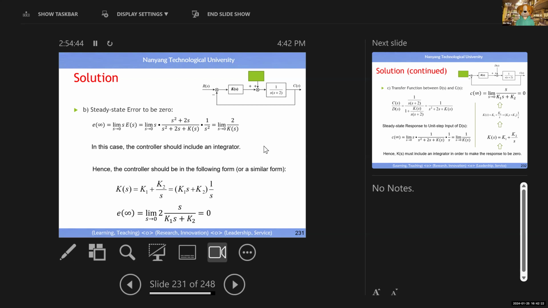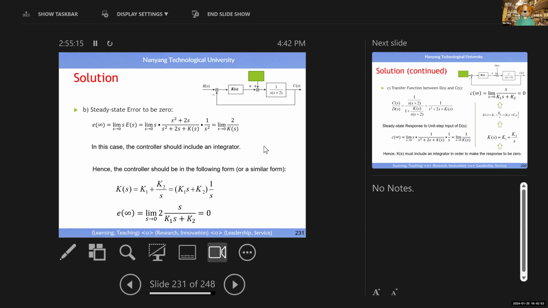Now you see the magic of a PI controller. P means proportional, I means integration. You remember integration? In frequency domain, when you see integration it means you have 1 over S. This is the PI controller. Okay, add them together like this. Substitute this one with this one. Now you see this expression. Now you see the magic result. Regardless of the value of K1, K2, this is always 0. S equal to 0, always 0.